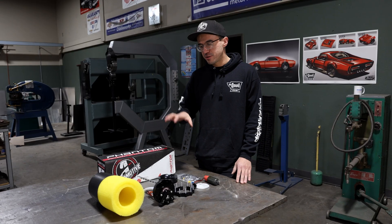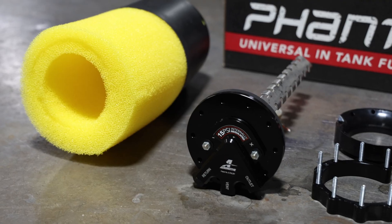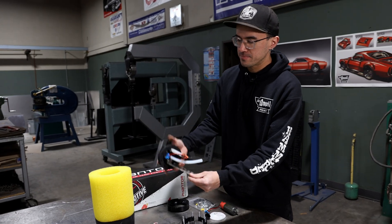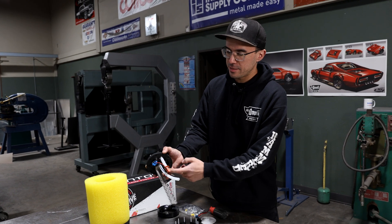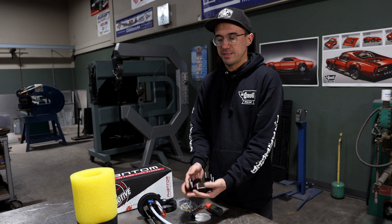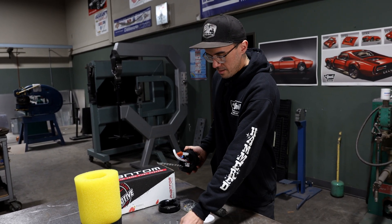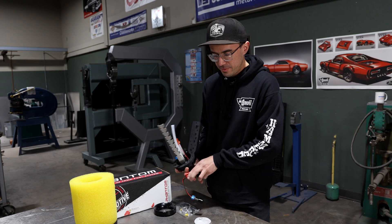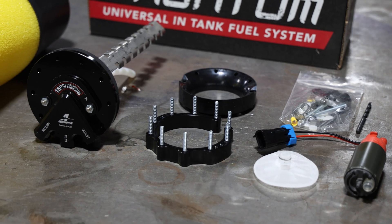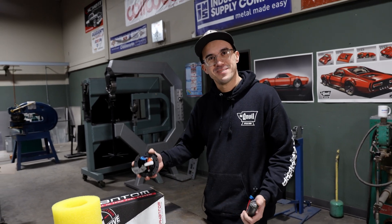Come in closer and take a look at what we got here — this is what's included in the kit. You have your sock, which keeps the fuel around the fuel sender itself, the fuel sender, the inlet, and the return connection for the fuel pump. Over here is the mounting ring that goes inside the tank and fastens the sender to the actual tank itself. Here's your fuel pump, a little inline filter sock, and then miscellaneous wiring, fittings, and nuts and bolts needed for the install. So let's make our way over there and get this installed in this truck.